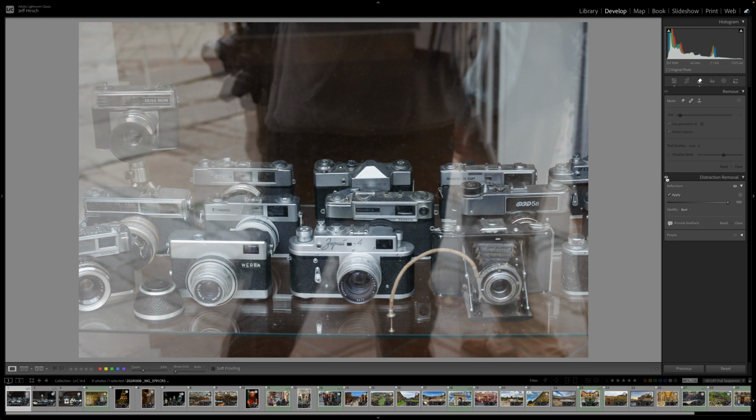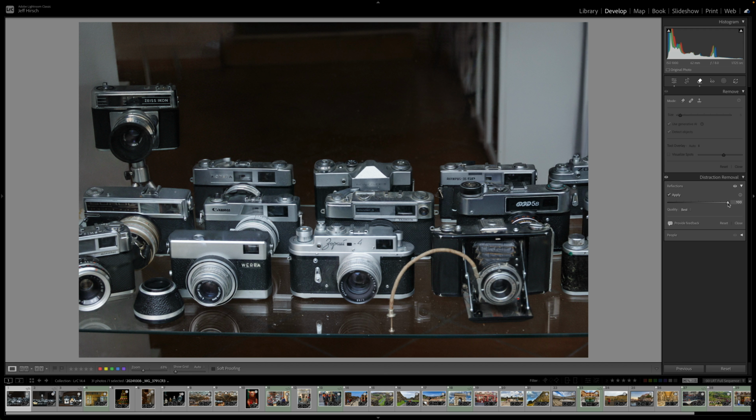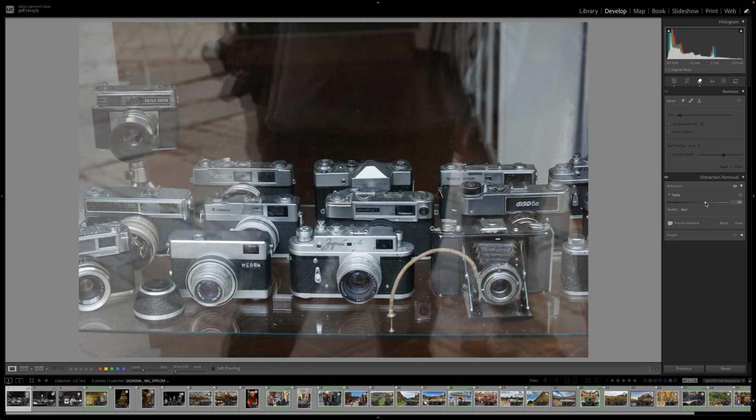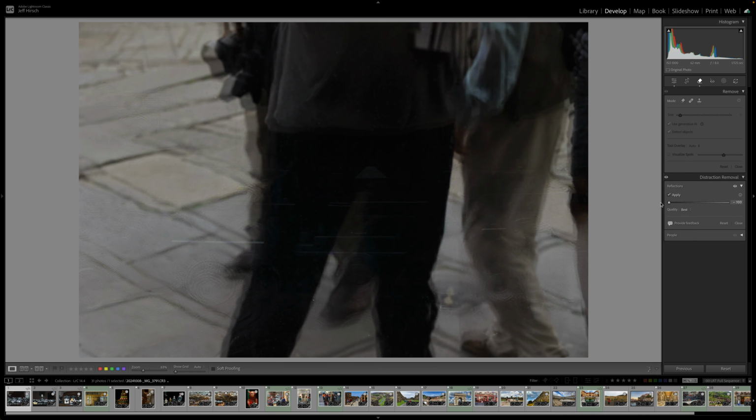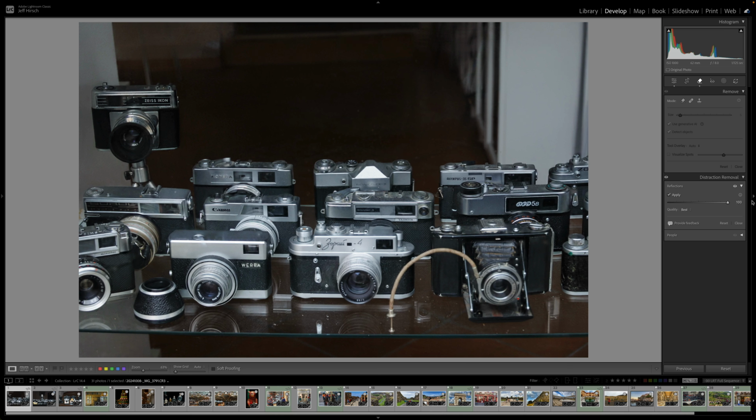Before, after. And there's a slider here that you can use to dial back the amount of reflection removal that's being done. If I put it at 0, it's as if I've done nothing. And if you go in the negative direction, all the way down to -100, Lightroom will actually show you just the reflection, and you can see what was removed there. It was myself and a couple of other photographers standing next to me. That's the material that was actually removed from the reflection in this photo to get us this end result.